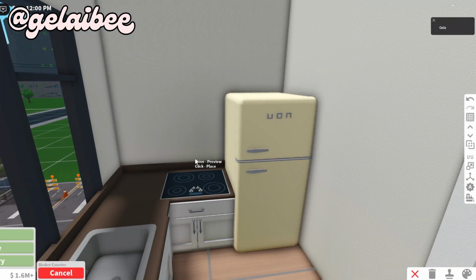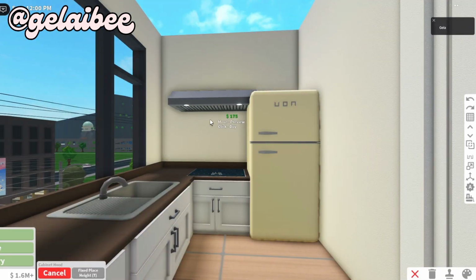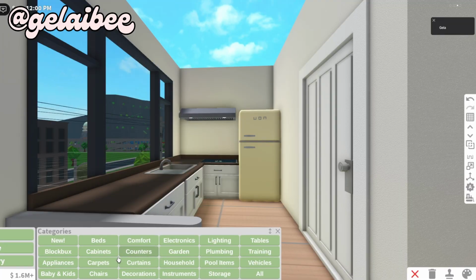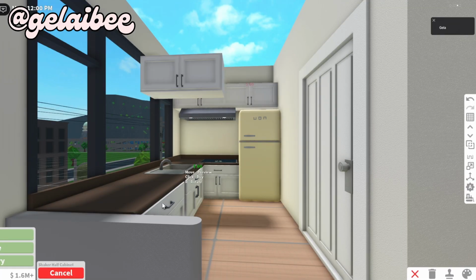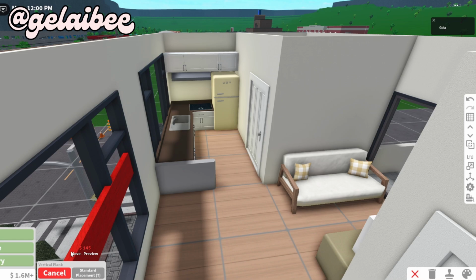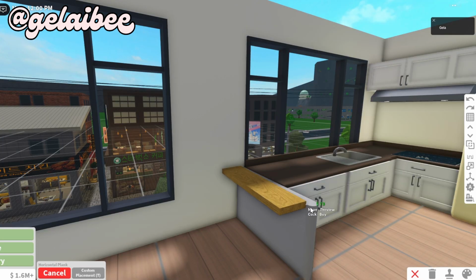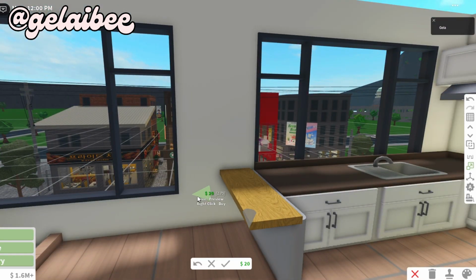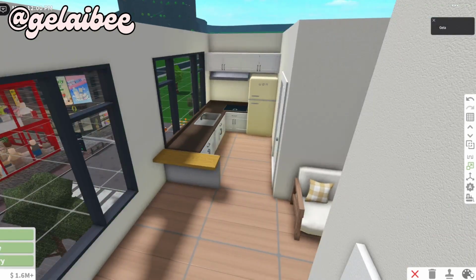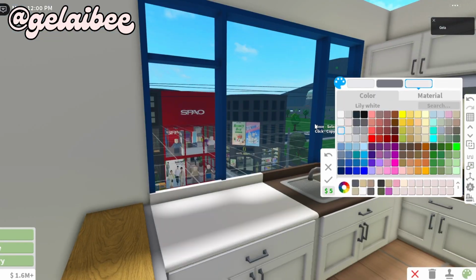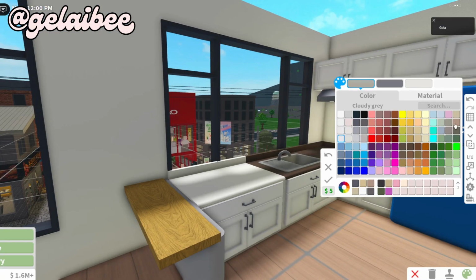Most Korean apartments have a small counter area with an electric stove and sink on the side. So I decided that the electric stove be on the back wall so we can add a range hood. I added a quarter fence to end the kitchen counter area and then placed a horizontal plank to make a built-in breakfast counter. We don't have a big space, but doing this made the middle section of the apartment very spacious.